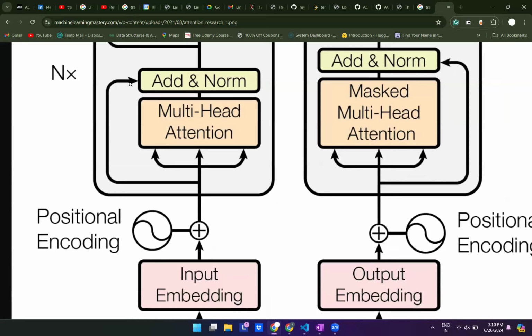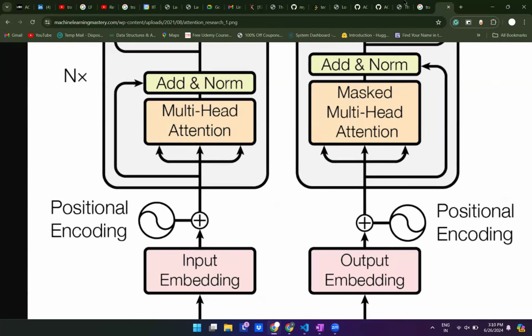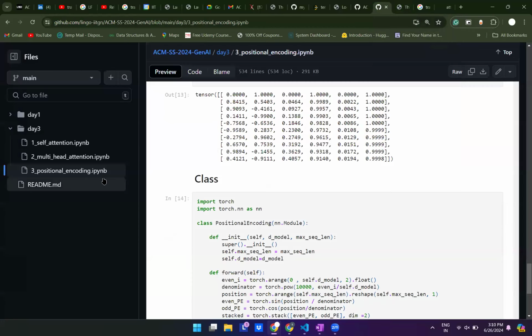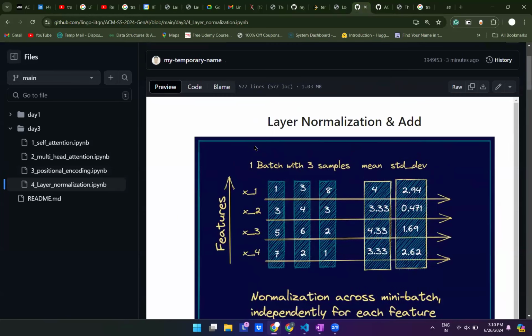I'll just add both X and the new value and then normalize it. I just pushed the code for layer norm. There are two things. One is batch normalization and another is layer normalization. Anyone knows the difference?